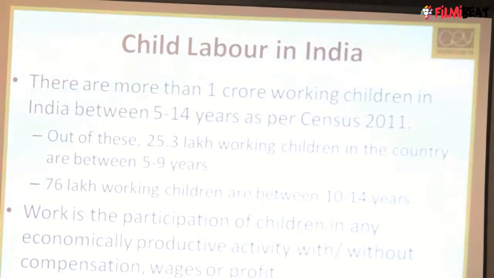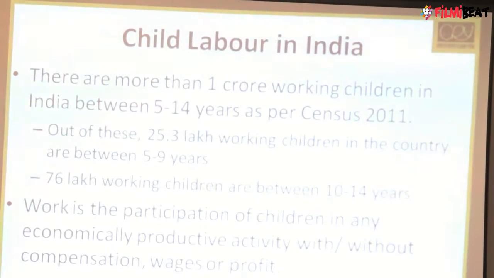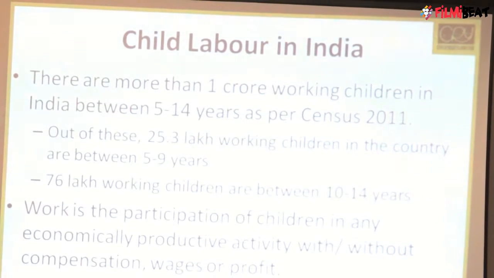Because under this act, below 14 years is a child, under the definition of the government. So that is the category. CRY believes in up to 18 years, but here, as per the data analysis, it shows below 14, what is the vulnerability group? Where does the vulnerability exist? So this is 25 and then 76 lakh.